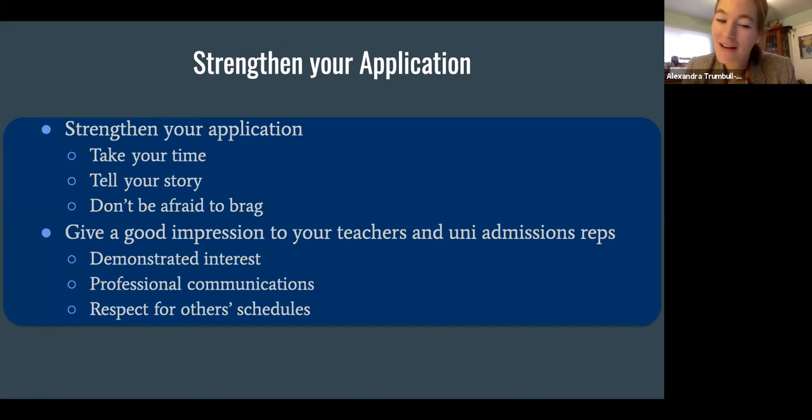So we have to tell a lot of students, especially those for whom it's new, to brag about yourself or to talk about your accomplishments. In many systems that's downplayed in the classroom environment. But this is a chance for you to tell me who you are and why you deserve to be at Beloit and why you think you would be happy at Beloit. I'm not doing my job right if I'm not trying to assess that level of information. So yeah, give a good impression.